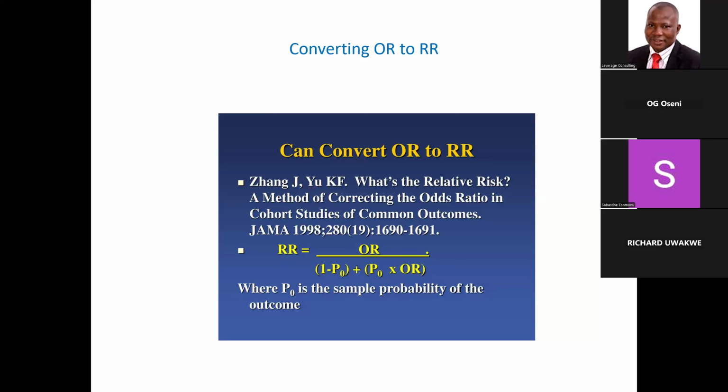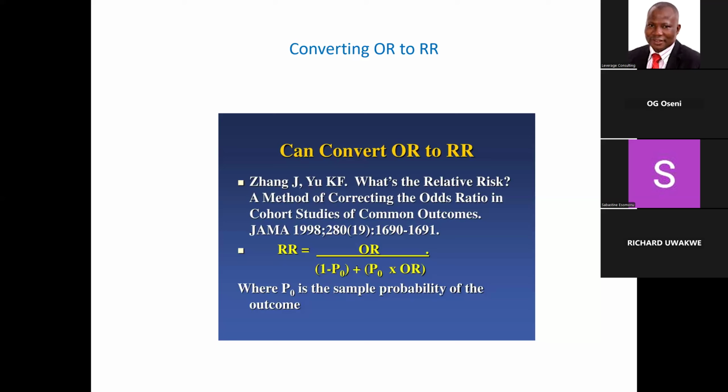Some of the investigators will have even died. They did the cohort study for 40 years. They recruited people and followed up for 40 years before they did the analysis. And sometimes if it's a disease that is very rare, you can waste money for 40 years and get nothing. So because of the knowledge that even if the disease is rare, the value of the odds ratio approximates that of the relative risk.